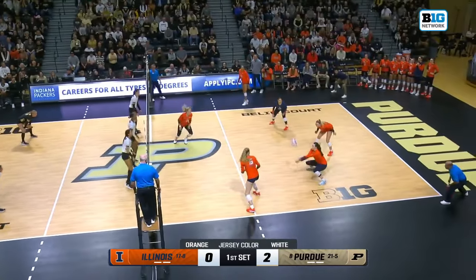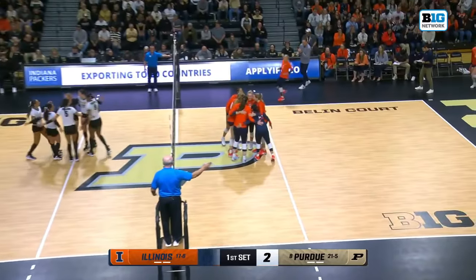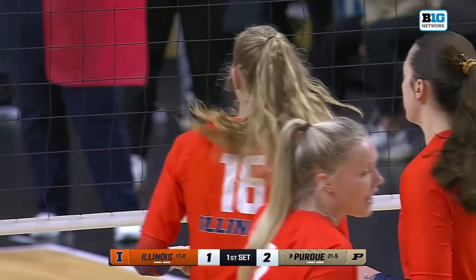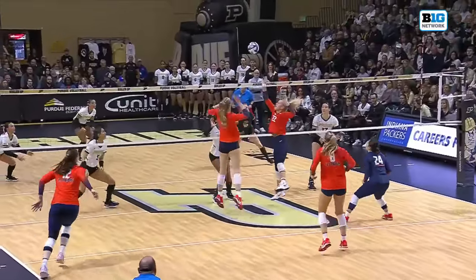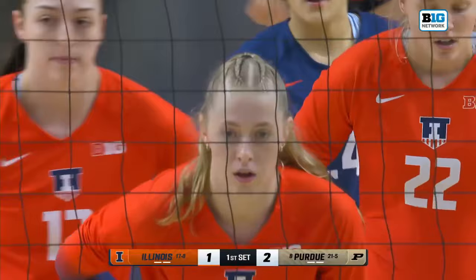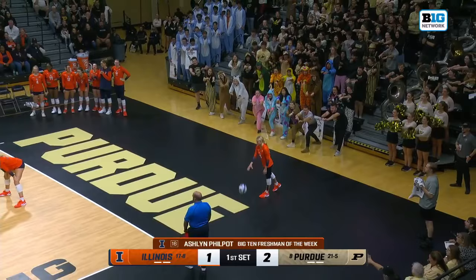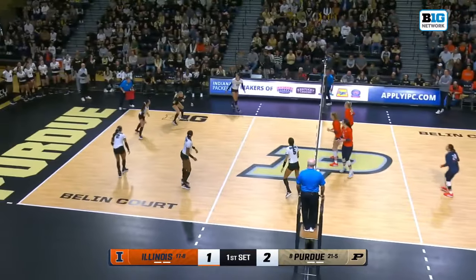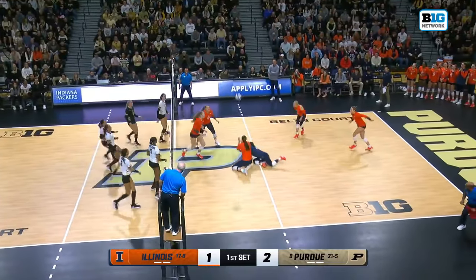Shea Coyne with the service. Raina Terry in service, even to the middle for the first time — it's Ashlyn Philpott for the Illini. Philpott has been so impressive this entire year; she's a true freshman starting at middle blocker. Chris Thomas said he knew she was going to be special from the moment she stepped in the gym. She isn't afraid of anything, and right away she's pretty much had the best connection with Mosier up front — it was four to five practices in that those two had a good connection.